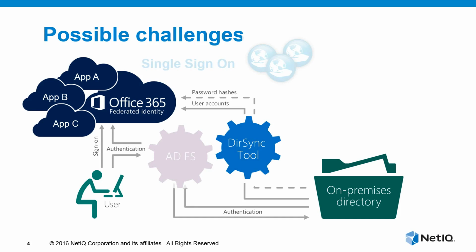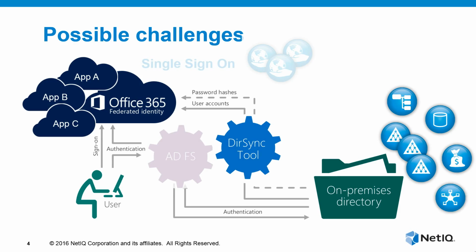Another side of the problem relates to the DirSync tool. Like I said, it's not able to synchronize accounts to other applications in the cloud, but it also connects to a single Active Directory within your enterprise. We see a lot of customers that have multiple Active Directories and even other systems as well. Multiple Active Directories is something we see often at larger organizations, which might have different sister companies or departments that for security or other reasons decided to set up a separate Active Directory.